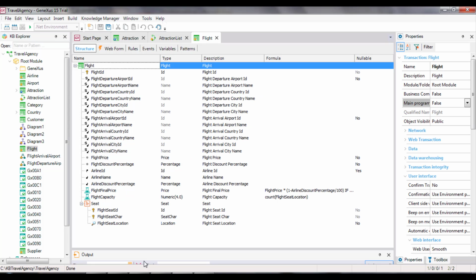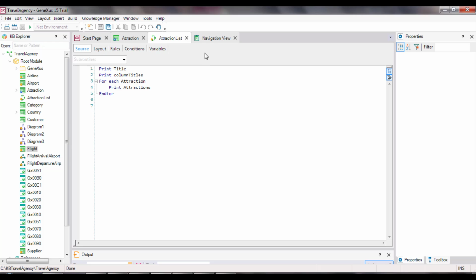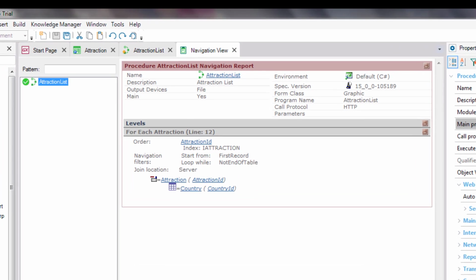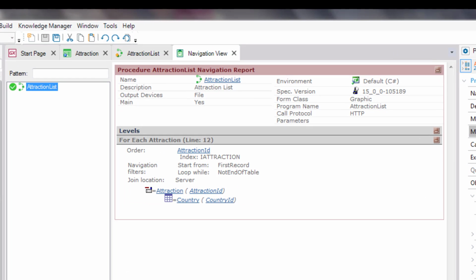Now, the physical table that will be navigated by the forEach command, as well as other decisions made by Genexus, are displayed in the procedure's navigation list. This list is automatically created when the procedure to be run is generated. In this case, it was after pressing F5. In it, Genexus shows how it accesses the information in the database. Let's take a look at it. We can see that next to forEach, it also says attraction, to indicate that it's the forEach command base table.